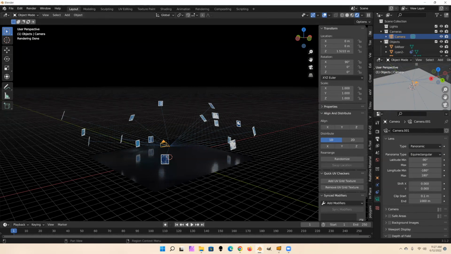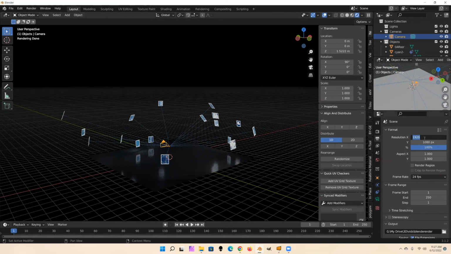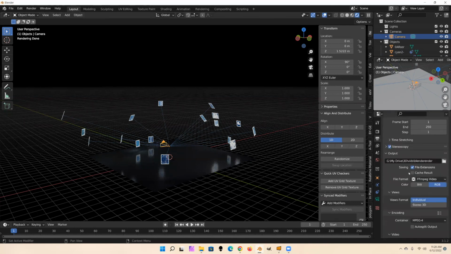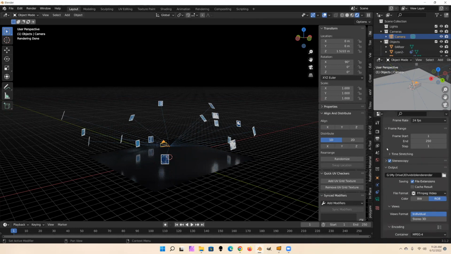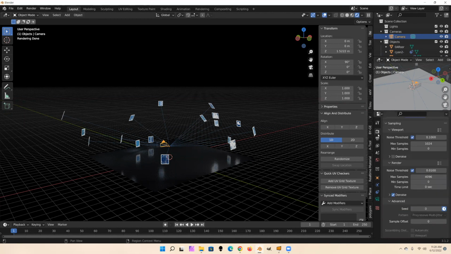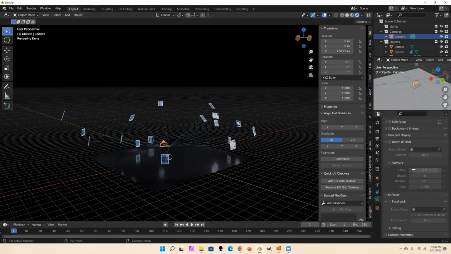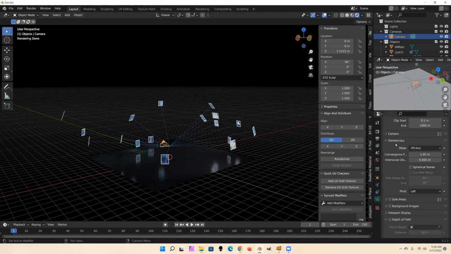I will go to my output settings and set this to 4,000 by 2,000. I will make this stereoscopic. I will go back to my camera settings, and going through this, we will find stereoscopy.